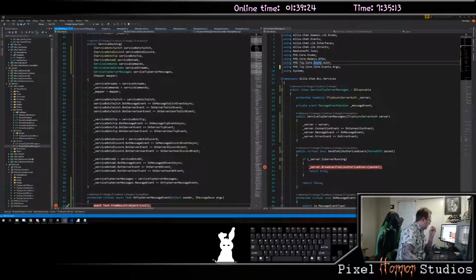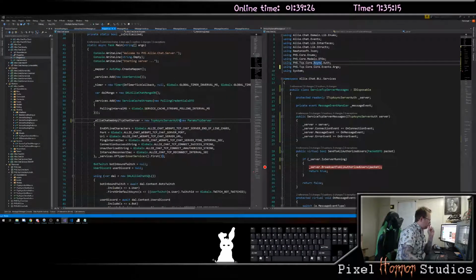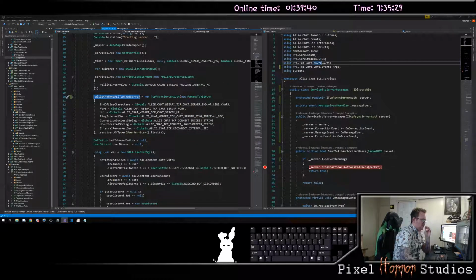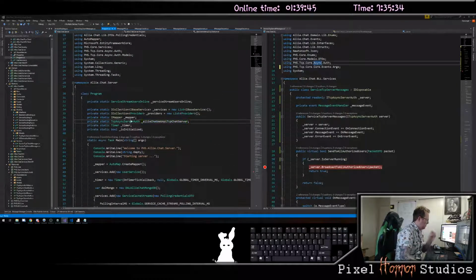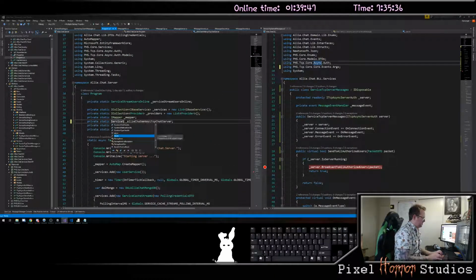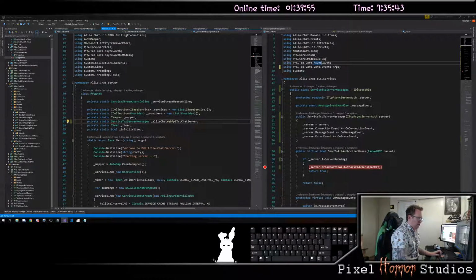And then now on my program, we need to have this as a async server auth. Okay, so this is called a service TCP server messages, and I can say that this is an I-based service.